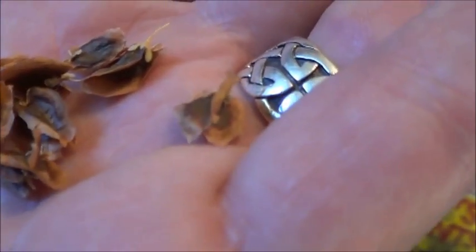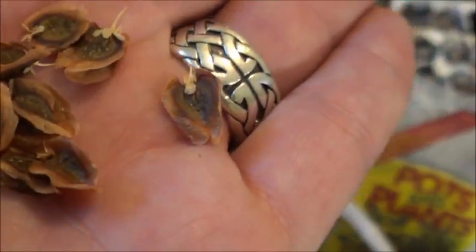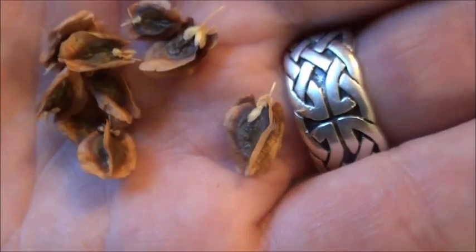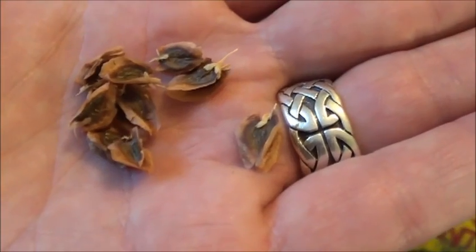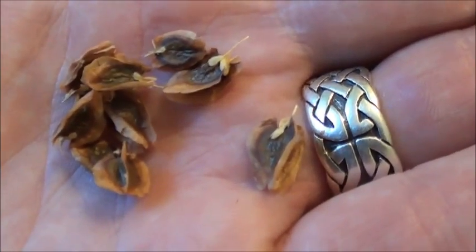I don't know how well it's showing up on the camera here, but this rhubarb seed seems to be a three-sided affair. So that's kind of cool. I haven't planted anything like that this year that I can recall. The focus is wavering in and out on my camera here, but anyway, let's get these into some moistened perlite and see if they'll start up for us. And then I've got a couple other seeds I'm going to try in that perlite method as well.